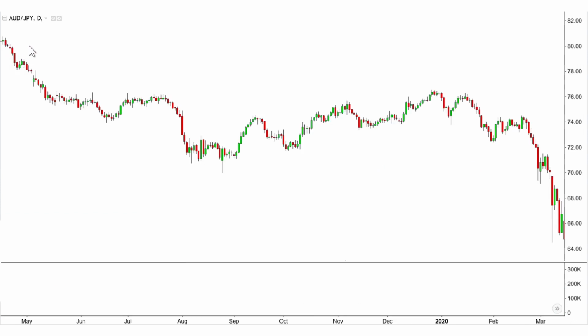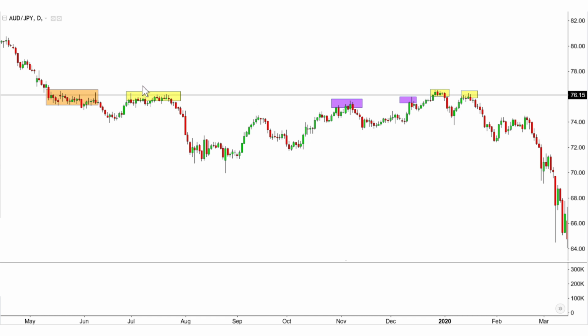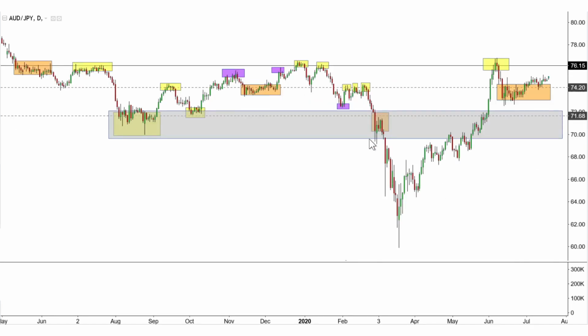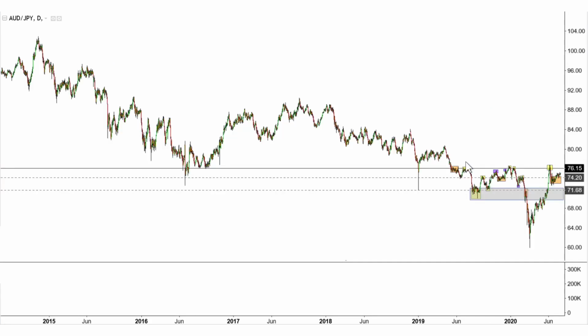Like the gold futures chart, this Australian dollar to Japanese yen forex chart doesn't have volume displayed, but looking at the price action is more than adequate. Simply looking at swing points is more than adequate to identify reliable support and resistance. Remember, it's a search for approximate price ranges of interest, rather than looking for narrow, guaranteed levels down to the decimal point, where reversals, continuations, and breakouts are going to occur for sure.